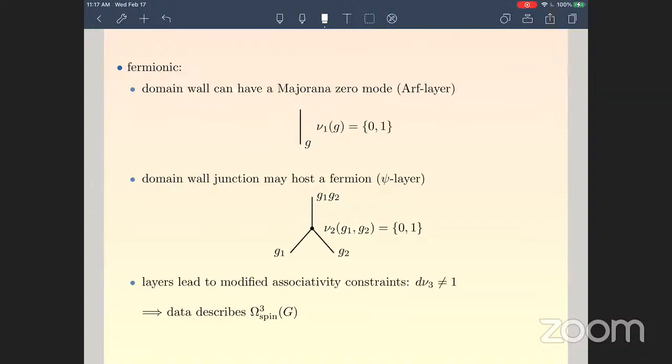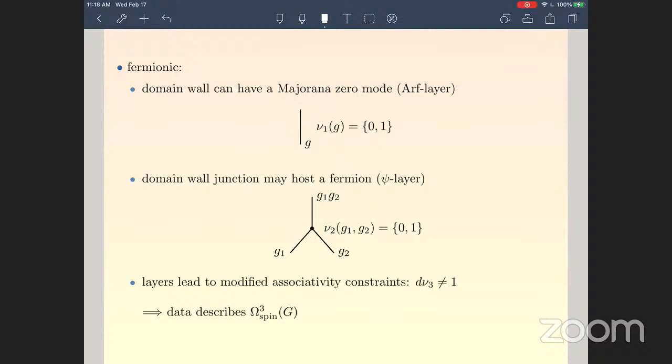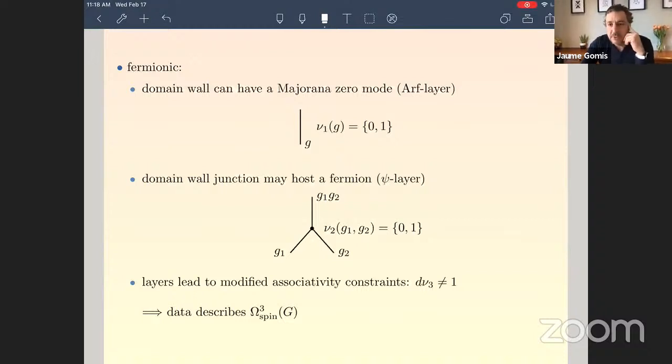So you are saying that I turn on the gauge field, and turning on a gauge field is equivalent to turning on a network of domain walls. It's two different languages for the same thing. So I think that there's a problem with terminology here. Domain wall is often used when it is a dynamical object. And I think what you're talking about here is an interface. The interface is indeed what you just described. A domain wall is something that interpolates between two vacua of the system. So it is a dynamical object in the system. It can vibrate. This is just the topological operator that implements the symmetry.